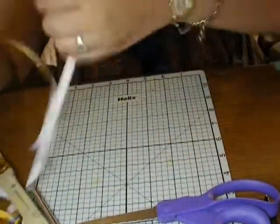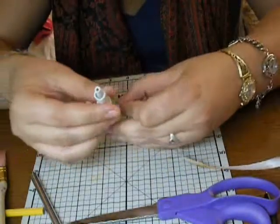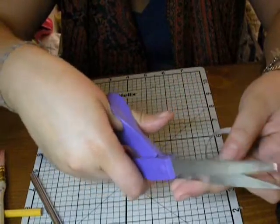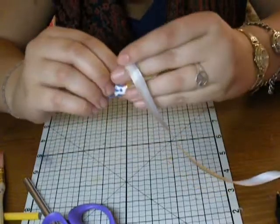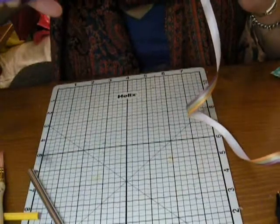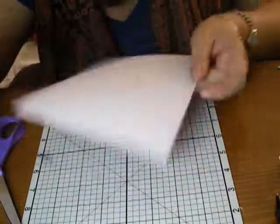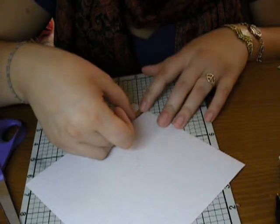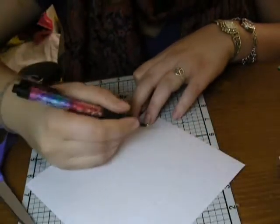So what we're going to do is take, let's try this pen first, our strip of ribbon. I'm just going to even up this edge here. We're going to wrap it around here and measure it, and then you want it to overlap about 1/4 inch. Yeah, we'll use this guy here. I'm going to flip it over because I don't want to ruin it, and we can just sort of eyeball this. Use our pen that we have.